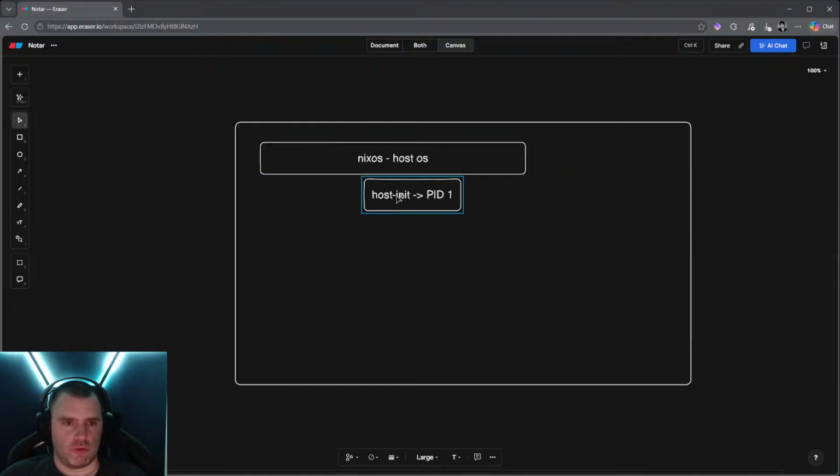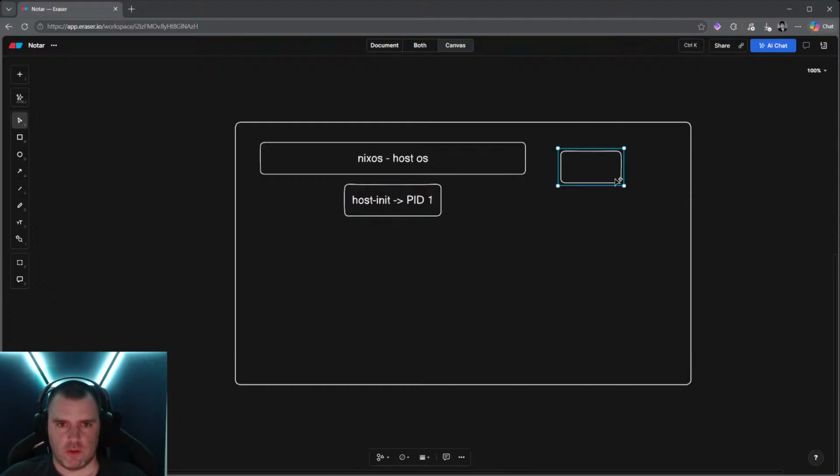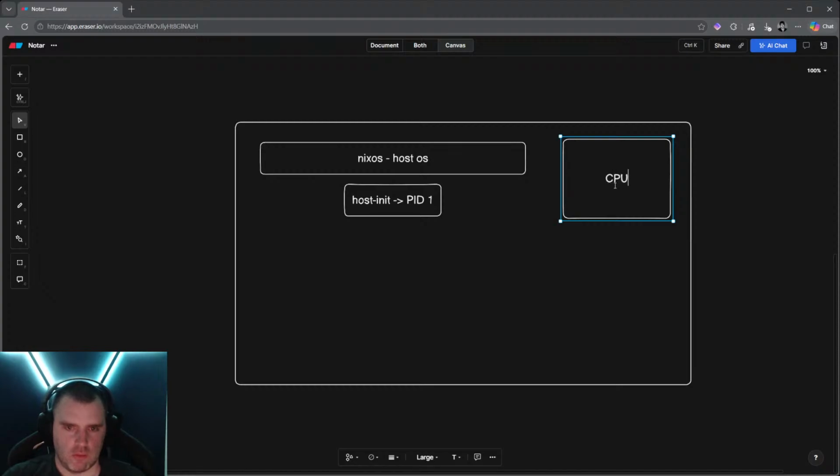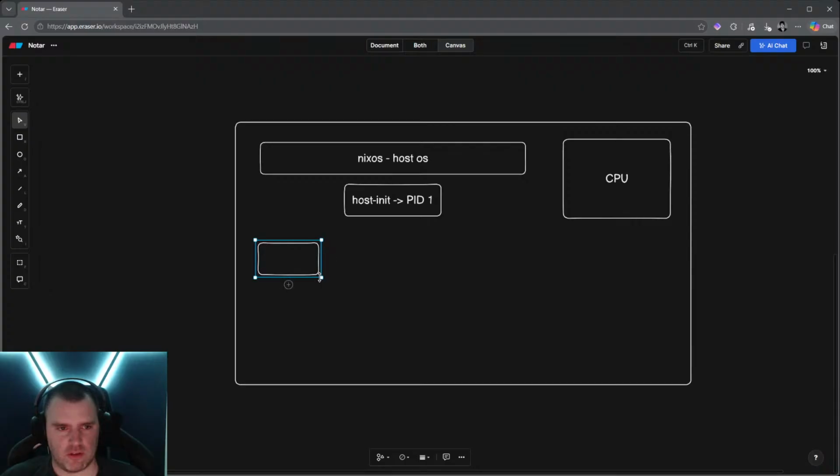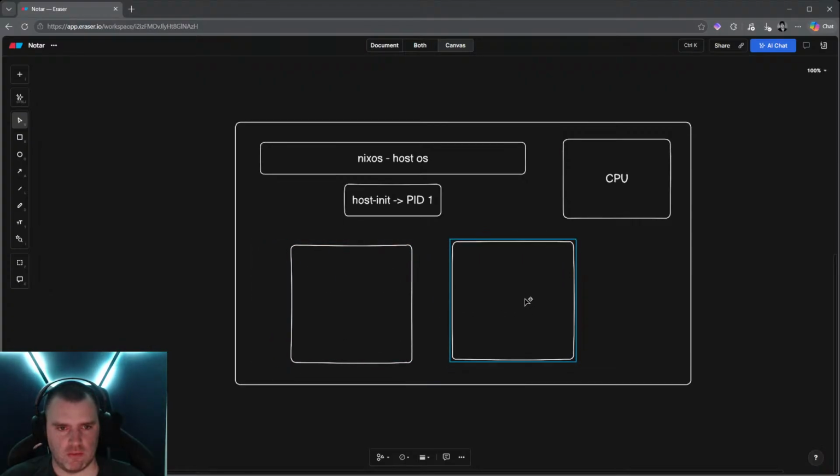You know what, I'm going to draw out the CPU and stuff as well. So imagine that's our CPU. This will become clear in a second. What this host process effectively does is it allows me to generate new agents in a containerized way, and I have a small little process that does that as well.